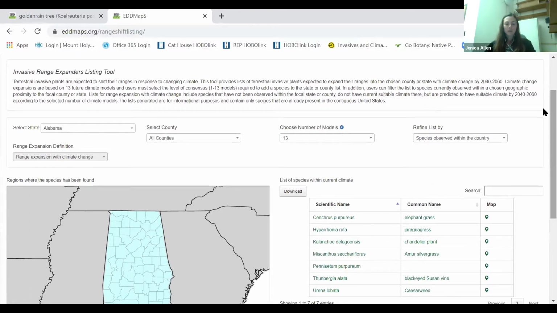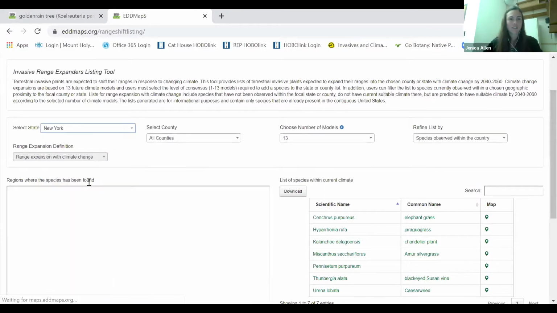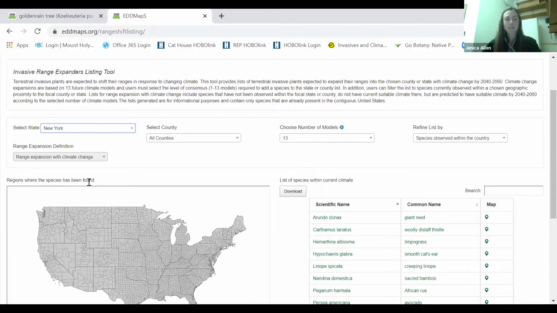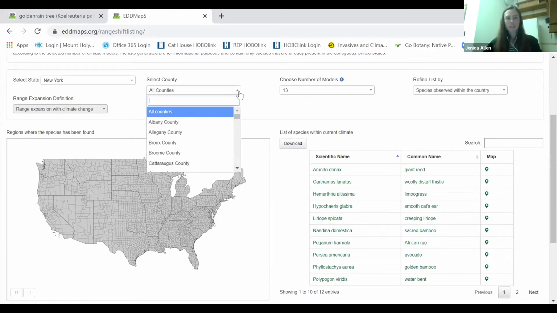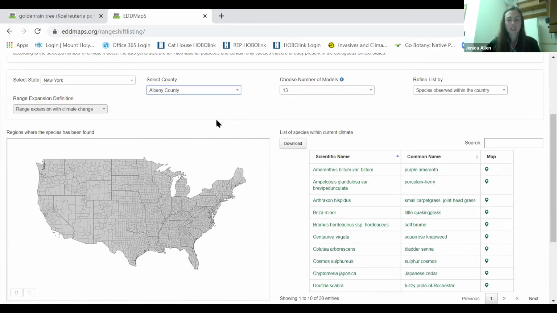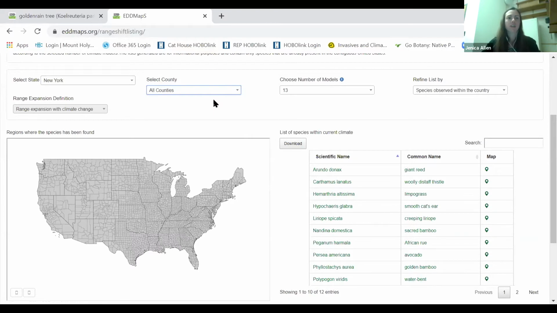And so I asked early on if somebody wanted to offer up a state for us to work with, and New York got a bunch of votes. So in the select a state option, we can go ahead and just select New York. And you'll see that a couple of things dynamically change when you make really any new selection. When we selected New York, we got zoomed out to the US map instead of being focused on the first state that had been selected. The default for select a county is all of the counties, which means that the list that is returned on the right-hand side of the screen is a state level list. But if we were interested in a specific county, let's just pick Albany County for ease, the list will update to be specific to that county rather than the state as a whole. I'll circle back to that in just a moment. Let's just focus on states for right now.